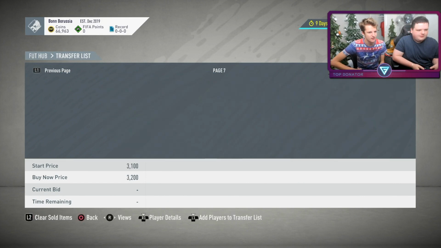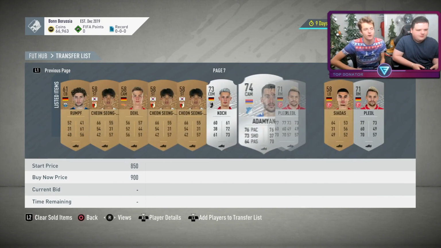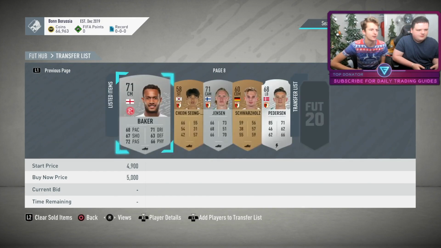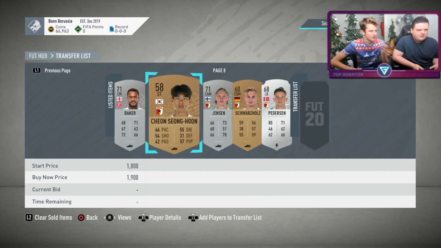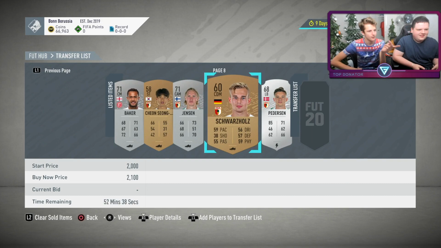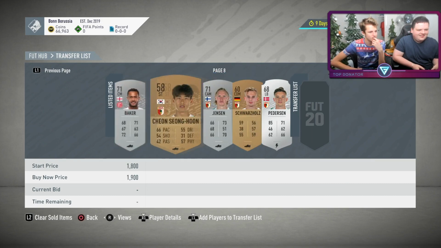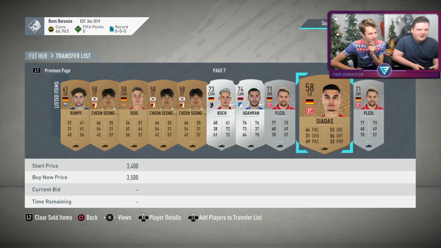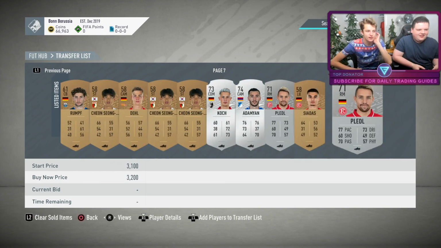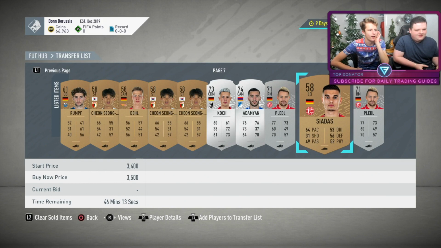We picked up Pederson because he's literally like 1.2K, so it's already half price what he's going for. Plus, he's got a catalyst on him. Then we got Schwarzer, which was a bit of a meh one. I think we went for 1.6, trying to sell for like 2.1. Jansen we got for 1.6, trying to sell for 2.2. Baker, we don't talk about. It's not that bad, that was a really good deal. You're going for 1.6, trying to sell for 3.5 right now. So, yeah, a few good deals.